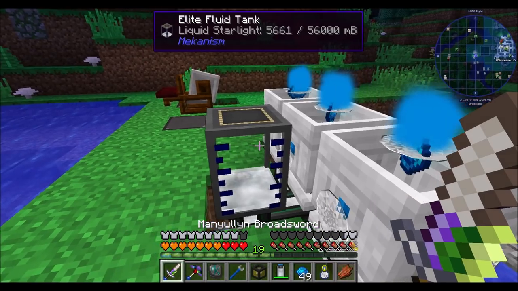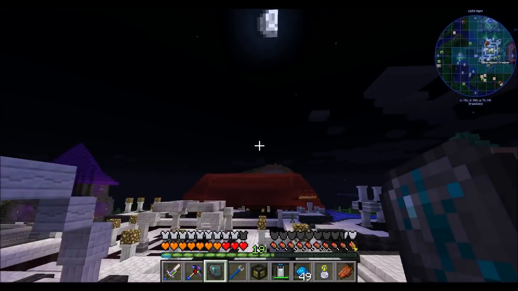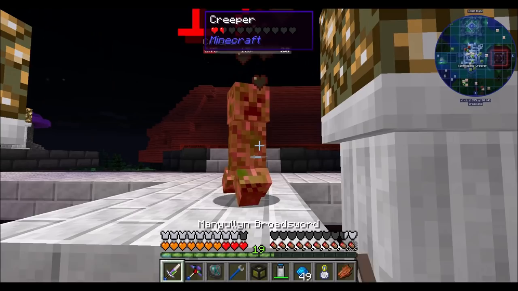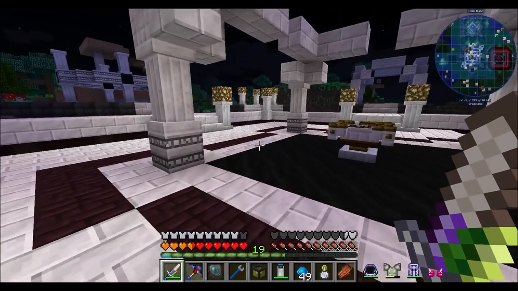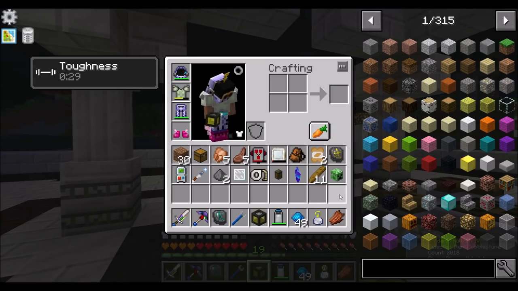Hooray! So lots of liquid starlight for today because we have things to test out. So remember last episode, we worked on getting ourselves a celestial collector crystal. This, in theory, should do a really good job of making... Oh boy, compressed creeper. You can blow up. Thank you. Compressed creepers, when they explode, don't turn into 10 creepers. If you kill them, they do.